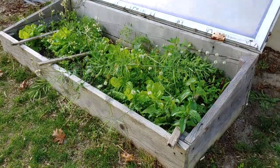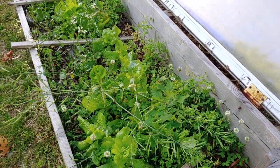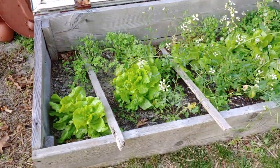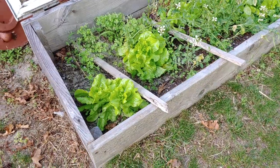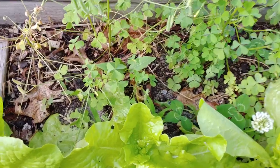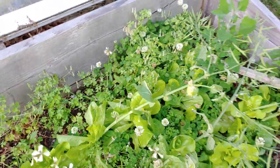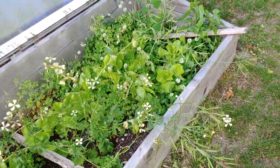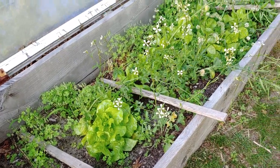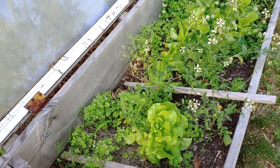This is my cold frame, which I've left open since the beginning of the season. I seeded things in here on purpose this year — in an earlier video I put in persimmon tree seeds that I had cold-stratified over the winter in a refrigerator in my garage. I also put in New Jersey tea seeds and dead man's fingers seeds. I think there are some persimmons coming up in here. All the rest reseeded from last year: bok choy, black-seeded Simpson lettuce, and arugula. I'm letting everything do its thing and will carefully go through it when it's time to clean out the bed, hopefully without cutting down any trees I want to save.